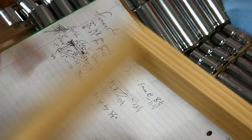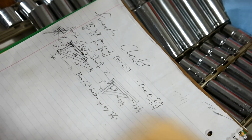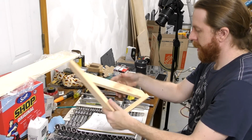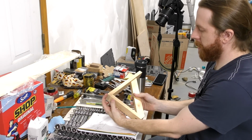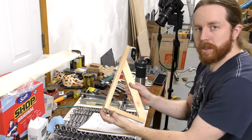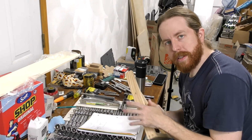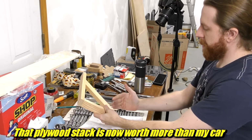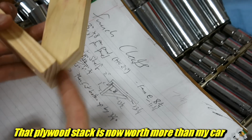Basically, I got this one cut to 8 inches. You can see on the plan. Top one here, 13 1/4. This one I cut to 13 1/2. Then there's a 2-inch tall cleat that goes here, and a 1/2 inch 2x4 foot sheet that I trimmed down from the pile back there. Then once they're assembled, I chop the end off.